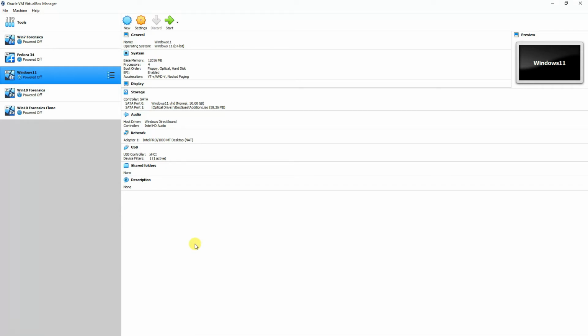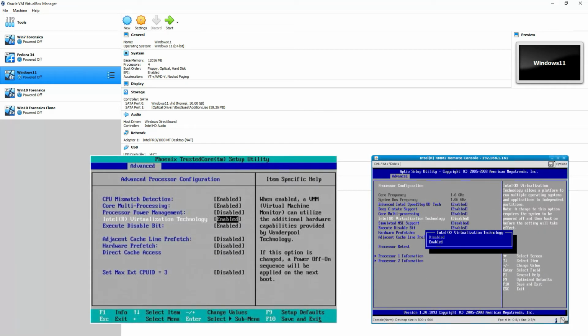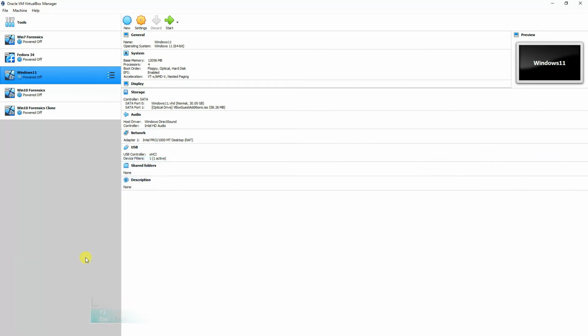Now, VirtualBox is a software which is used for virtualization. You can install virtually any software on your computer without disturbing the base installation on your host computer. Before you install any virtual operating system, make sure that you have virtualization enabled in your BIOS. You can find the settings on the internet. It depends what kind of BIOS you have and the kind of computer. You can enable the virtualization on that.